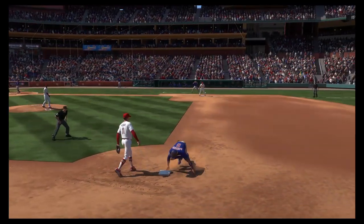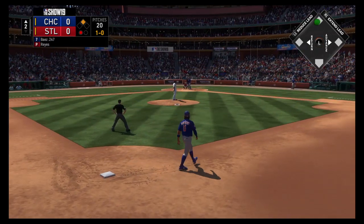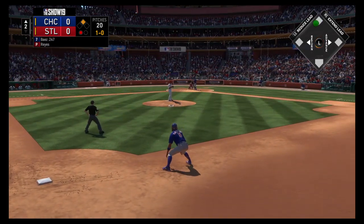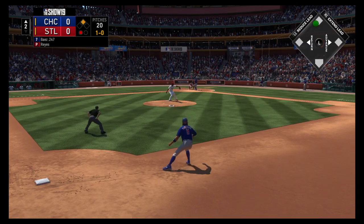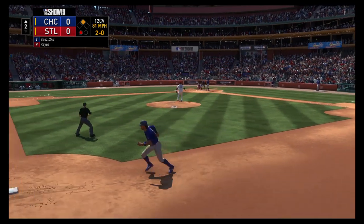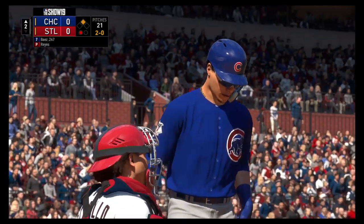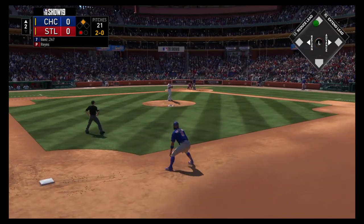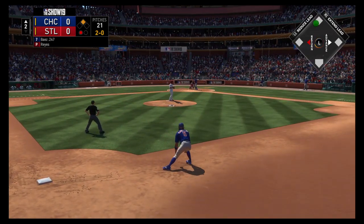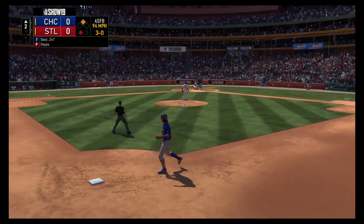Now a spin and another throw back to second. And a dive, but he's back in. The 1-0 home. Misses for the second ball. When hitters are able to lay off curveballs and get themselves into good counts because of it, you're in pretty big trouble as a pitcher. A lot of guys rely on their opponents offering at that pitch, even when it's not in a good location to hit. 3-0 now. Good eye.